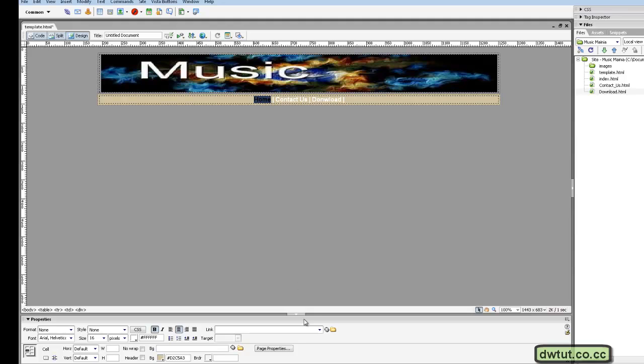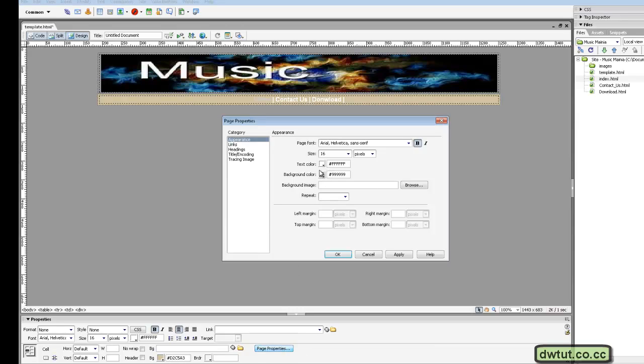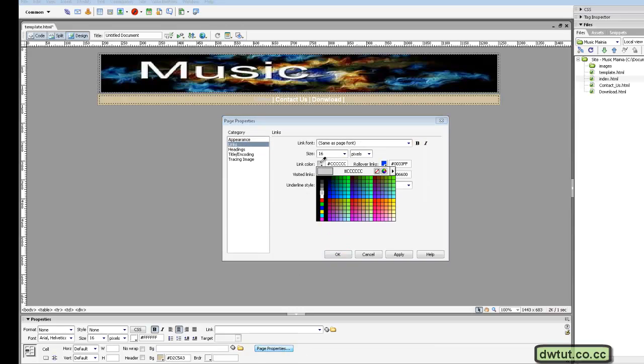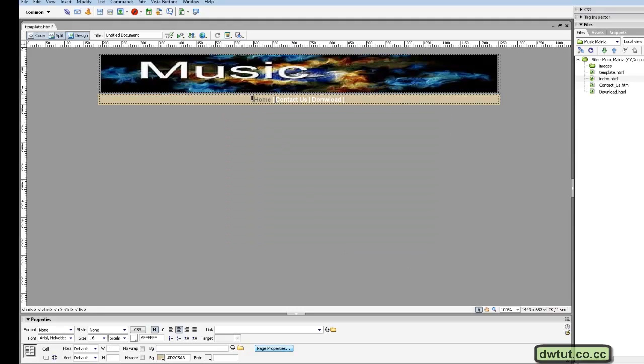So select your home, take the point to file tool, and drag and drop it on index. Now as you can see, it changes the color. As you can see, I don't like that, so I'm going to hit page properties, links, link color, and I'm going to select it darker and hit apply. A little bit darker I need. Apply again. Okay, so there's a link. So you can change that color. You can also select this also in your link, so like I'll select that, like that.